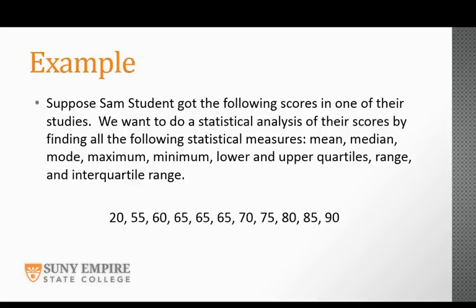Suppose Sam's student got scores of 20, 25, 60, 65, 65, 65, 70, 75, 80, 85, and 90 in one of their studies. We want to do a statistical analysis of their scores. We will find all the following statistical measures we have discussed so far: mean, median, mode, maximum, minimum, lower and upper quartiles, range, and interquartile range.